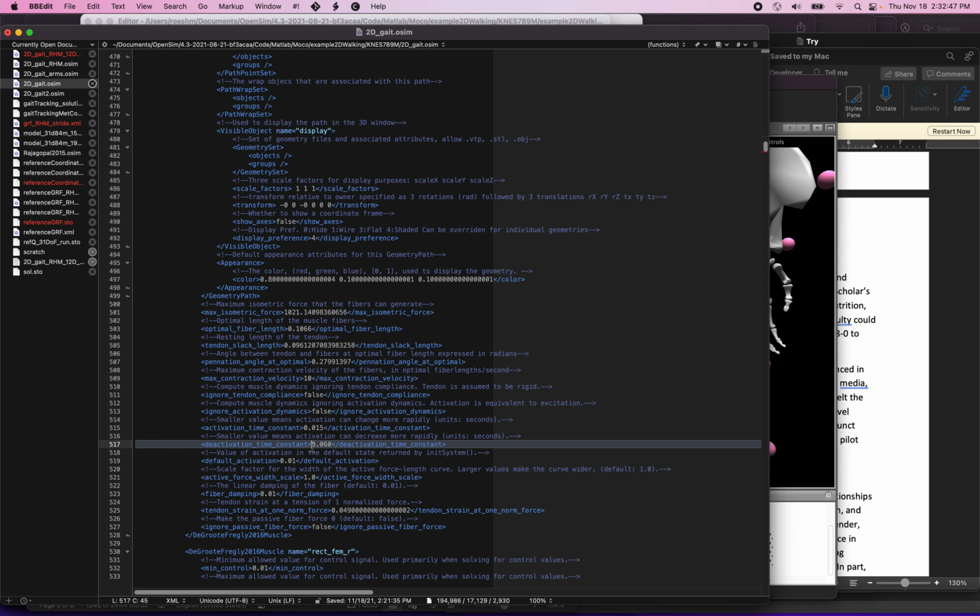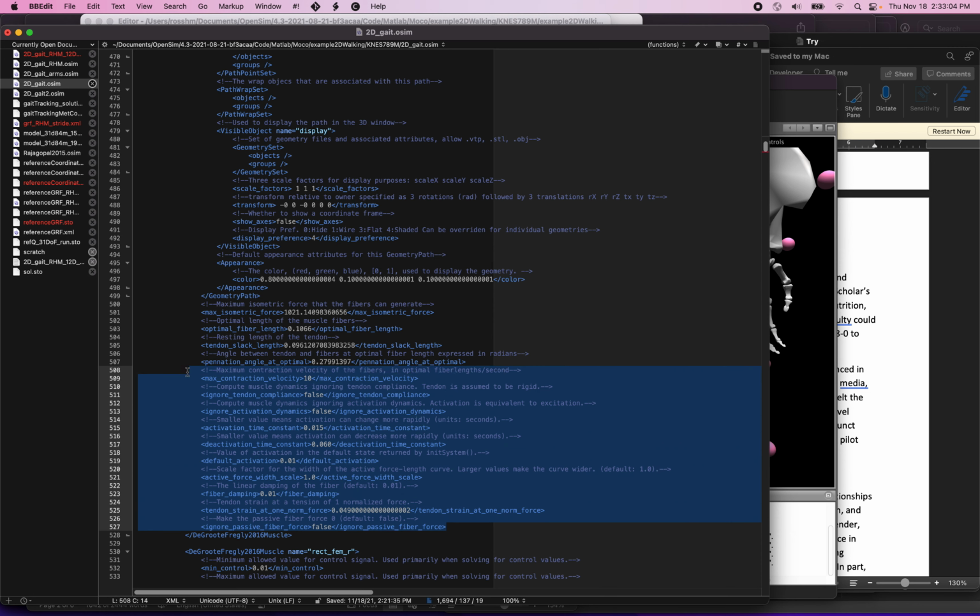You'll often scale them with muscle fiber type or something like that, or with muscle mass. But just to be consistent with how we're doing it in this model, we're going to leave these at these generic values for all the muscles. I just wanted to highlight these parameters that we're not replacing, because we're assuming that they're constant for all muscles in this model.